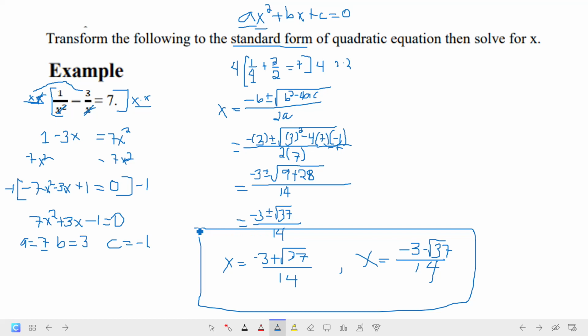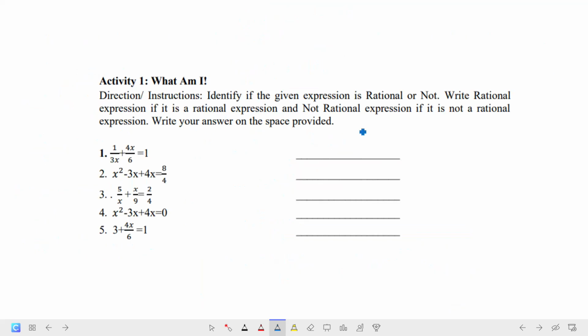Okay, so that is how we are going to solve for x in a given rational algebraic equation. To do the rational algebraic equation, you must determine the LCD and multiply it to both sides. And after multiplying to both sides, magiging ganito ang itsura. Then you need to transform that into standard form and rearrange it. To rearrange it, you are going to determine the values of a, b, c and apply it into quadratic formula. So, yan lang. And I hope you're ready to answer this.